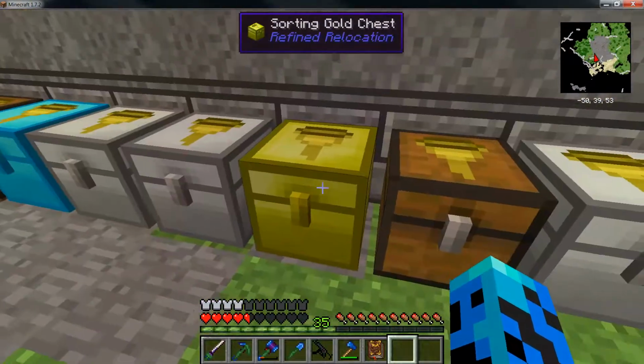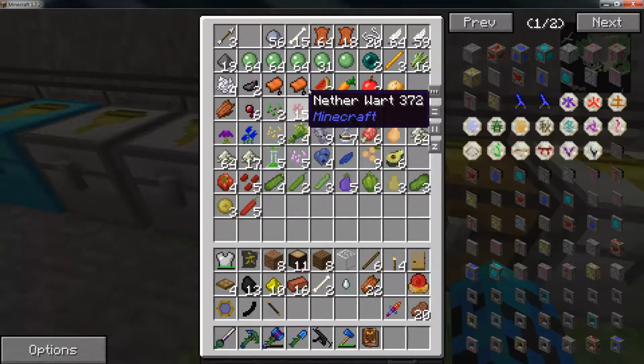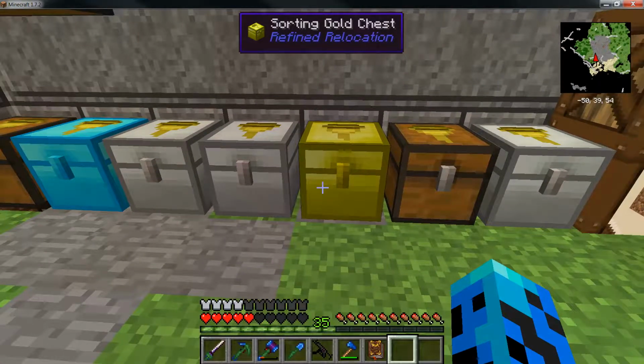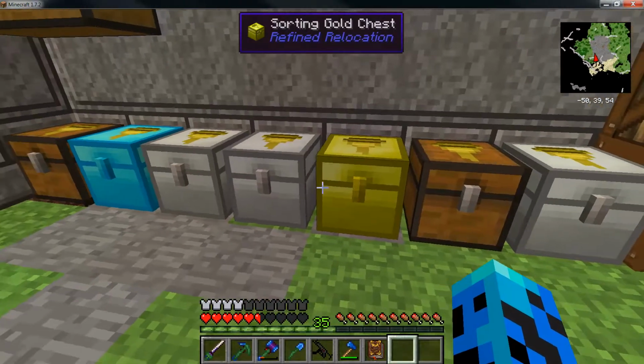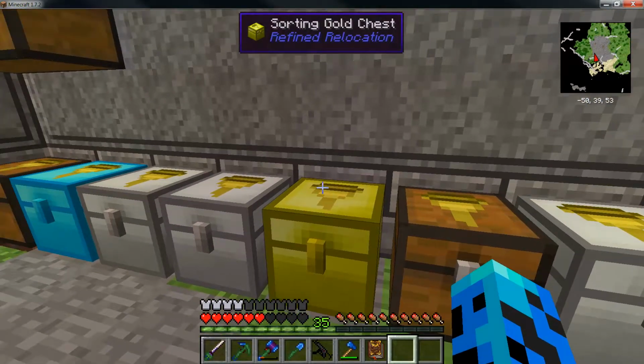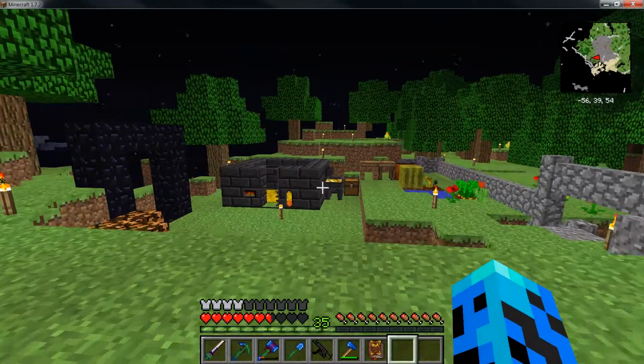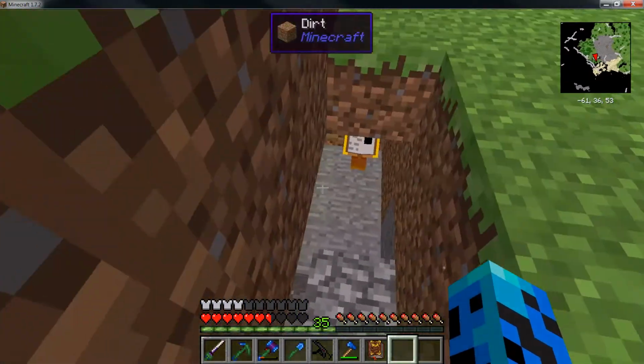Also, you may notice that I upgraded this to a gold chest because this chest is getting so full, and it's just like a regular iron chest where you can do the upgrades on the fly, in this instance, gold around a piece of iron. So cool. All right, so let's jump over to the mining world and get to our Thaumcraft stuff.